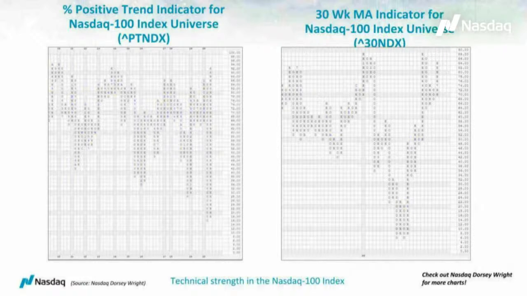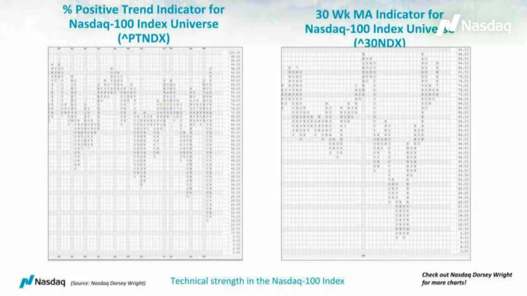And they track some really neat charts that can give you perspective of really any corner of the market. And of course, we're covering the Nasdaq 100 today. So, these two charts present you with the story of how strong is the Nasdaq 100 as a stock universe from just an absolute trend standpoint, right? Are we seeing trends rise and stay positive? So what you see in this chart on the left-hand side is a percent positive trend indicator for the Nasdaq 100. So this is looking at all the companies that are in the Nasdaq 100 and basically tracking the percent that are trading in a positive trend.